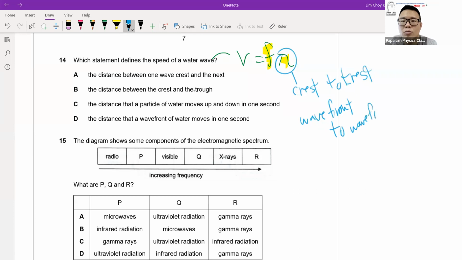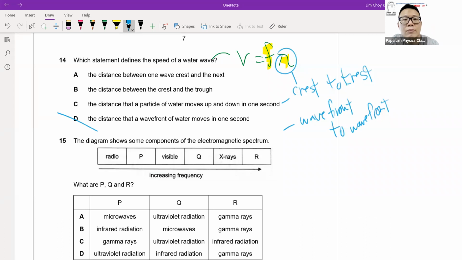Okay, the distance between the two wavefronts will actually be the crest of each of the waves. So eventually it means the same thing, crest to crest. Okay, so that's one way. For me to know the velocity of the wave, I definitely need to know the frequency, or what we call the inverse of the period, or in frequency we refer to 1 second, how many waves do I generate. And after that, the second factor I need will be the wavelength, the crest to crest, which based on this option here, definitely will be D only.